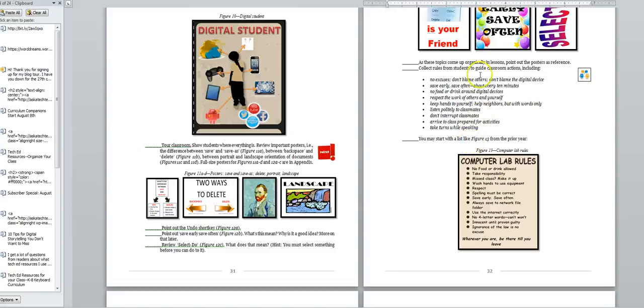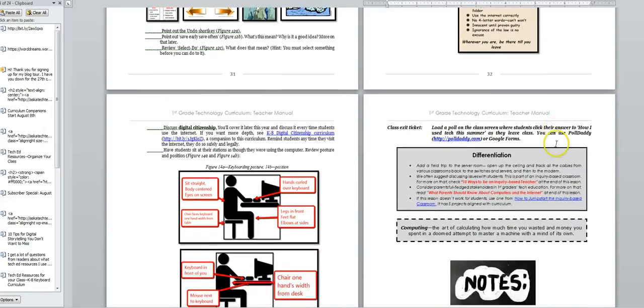Then you're going to collect rules. So you're going to all gather, sit down on the floor, and have a big paper up on the wall and collect the rules that they see for how tech class would run best, and write them on there. These are two general rules. You might like them, you might not need them, but they'll give you some starting points. If you like some of these and they're not mentioned by students, feel free to kind of poke them and get them thinking along those lines, so that you get all the rules that must be up there, as well as they'll come up with some other ones, surprisingly.